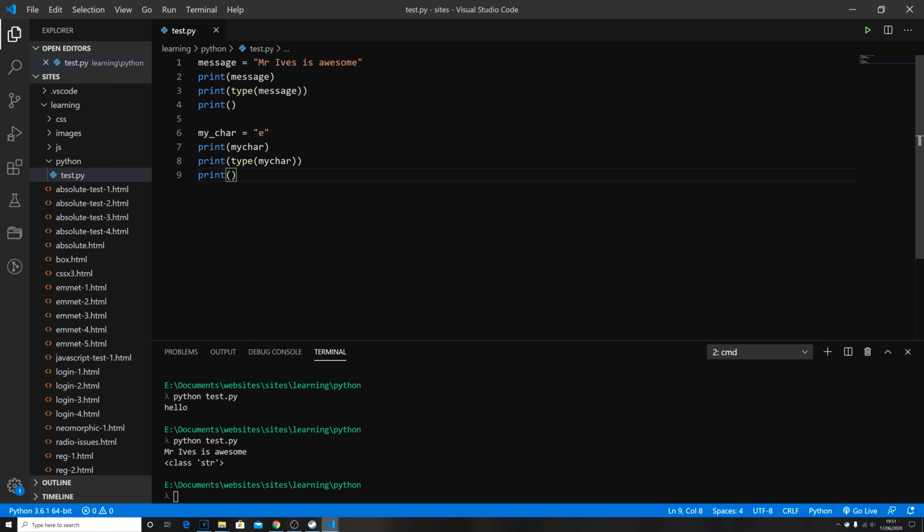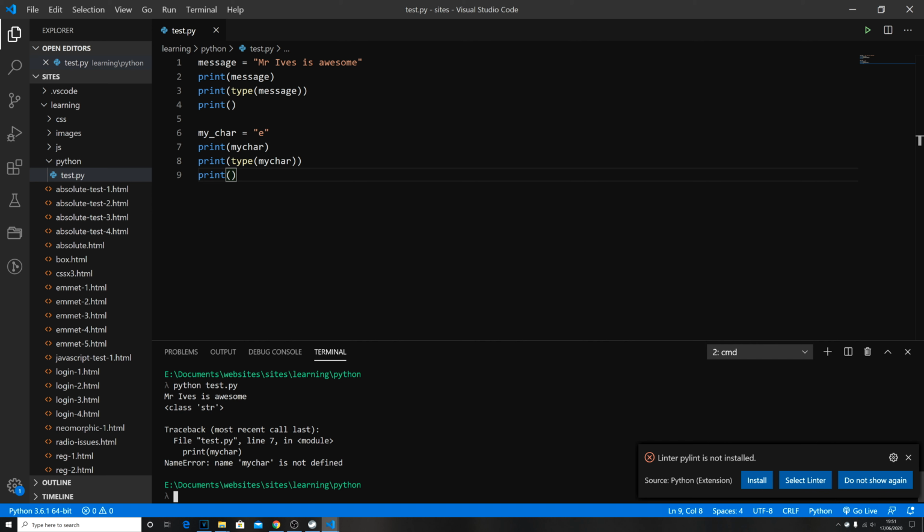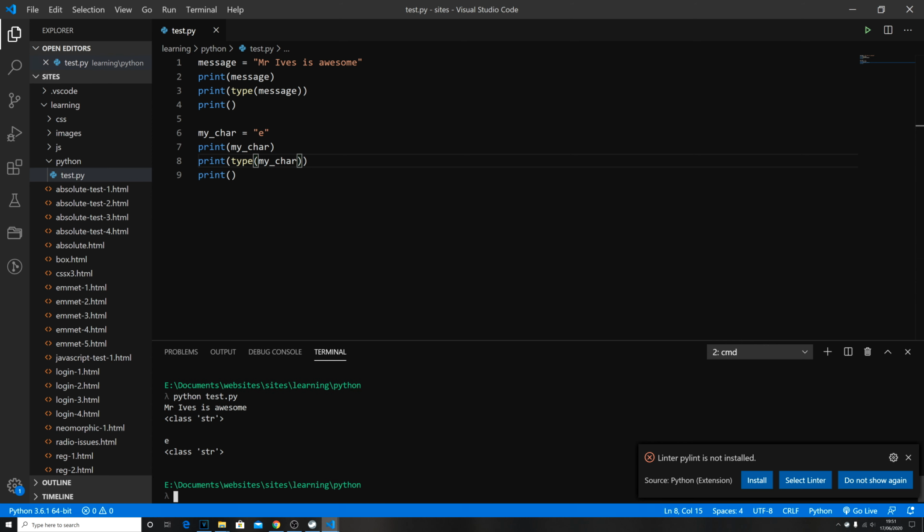So again, we save that, come down into here, up arrow, run it. Oh, and it tells me I've got an error, and that is because I didn't put in my underscore. So we'll just correct that, save it, back into here. Okay, so Mr. Ives is awesome, string, E, string.